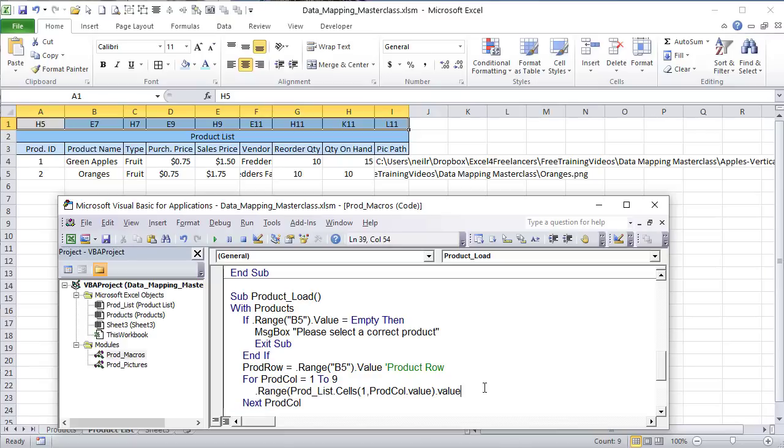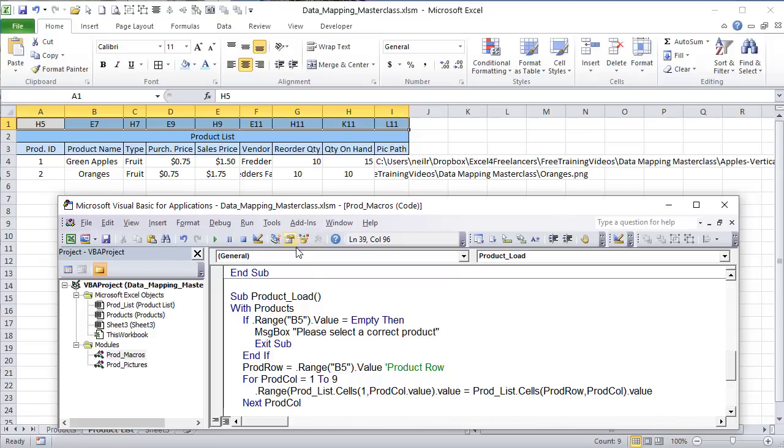But where's it coming from? It's coming from equals, again, product underscore list dot cells. It's coming from our product row, and also from product column dot value. So that's how we're going to bring over the values.